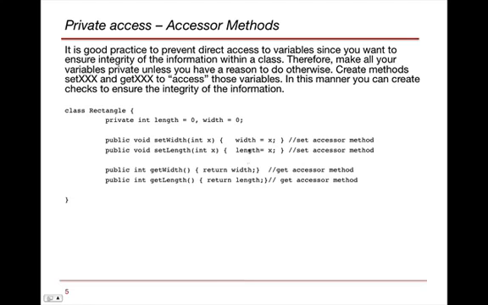The reason we do this is because within the code, we could guarantee certain functionality. For example, if we wanted to ensure that the width and length were always greater than 0, we might put an if clause in here that would return an error if the developer, or if it was done via input, actually did put a value that was less than 0.